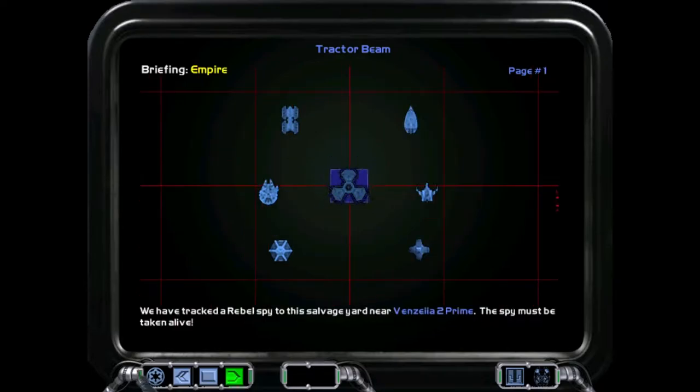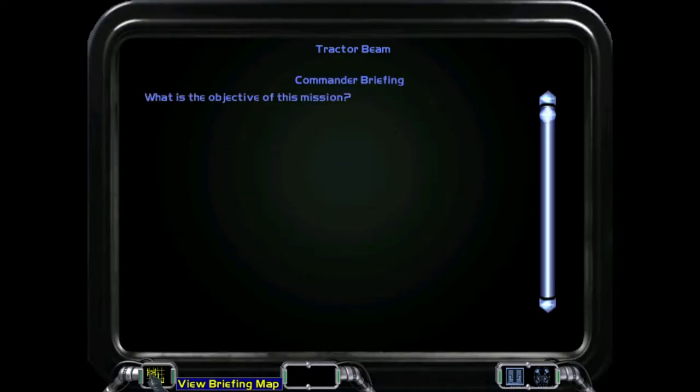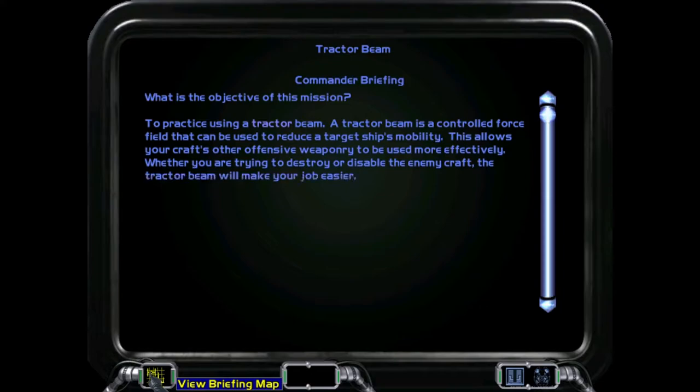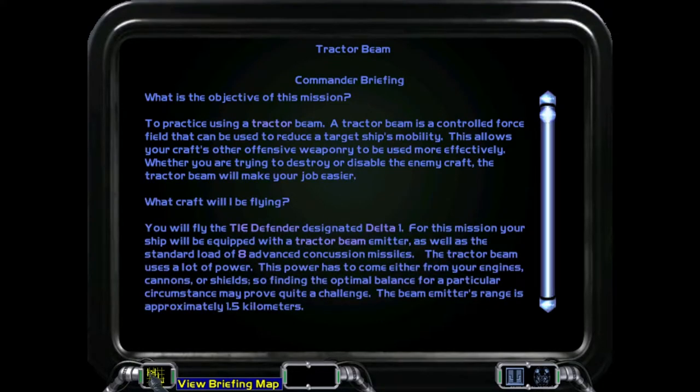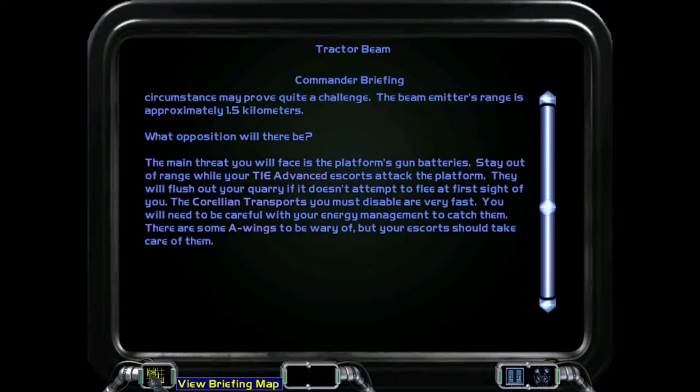We have tracked a rebel spy to this salvage. Your objective is to practice using a tractor beam. A tractor beam is a controlled force field that can be used to reduce a target ship's mobility. This allows your craft other offensive weaponry to be used more effectively. Whether you are trying to destroy or disable an enemy craft, the tractor beam will make your job easier.